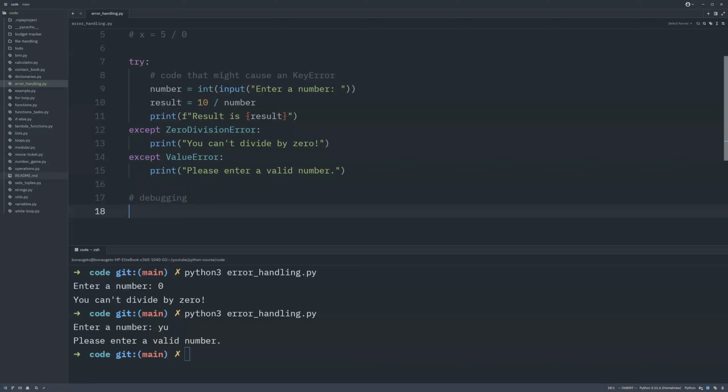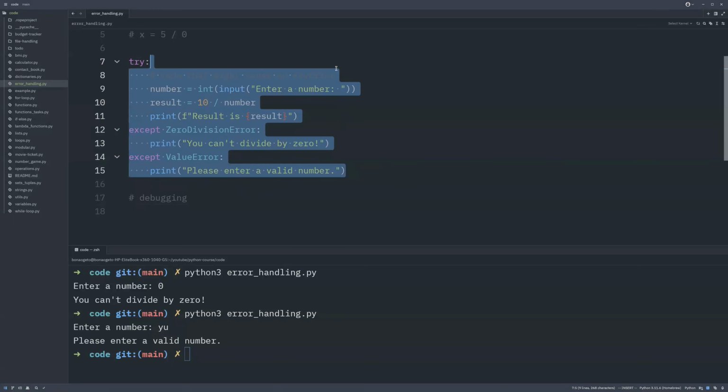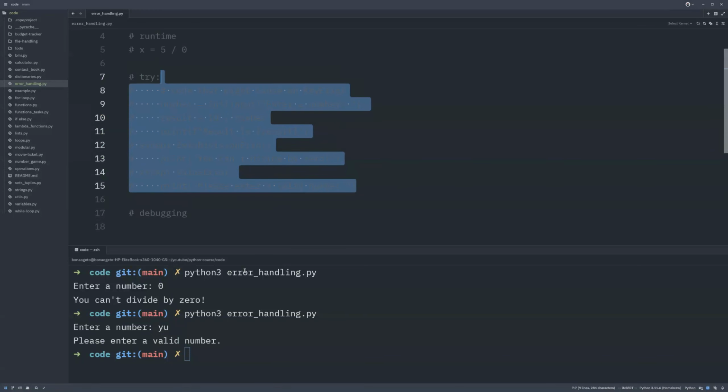But debugging, like I've mentioned, is the process of finding and fixing errors step by step. So when you find an error, you need to debug that error. I'll be using that term all throughout this course. There are a number of simple debugging tips that will help you out while doing this. To do that, I'll just comment out this code for now so that we can focus on some code here.